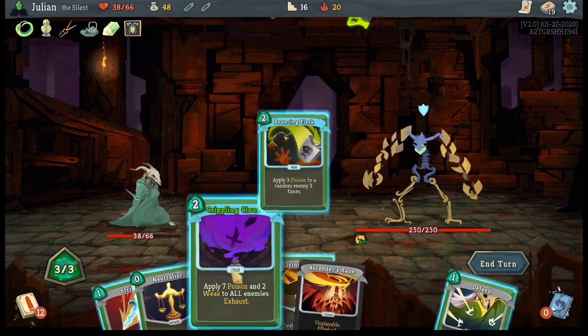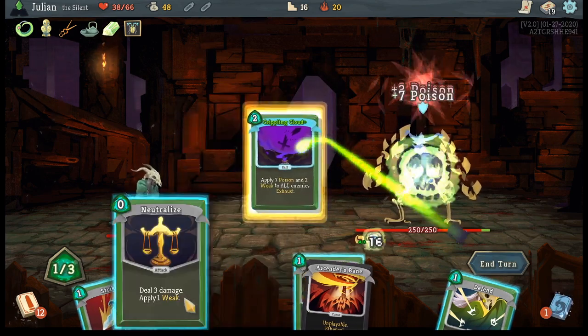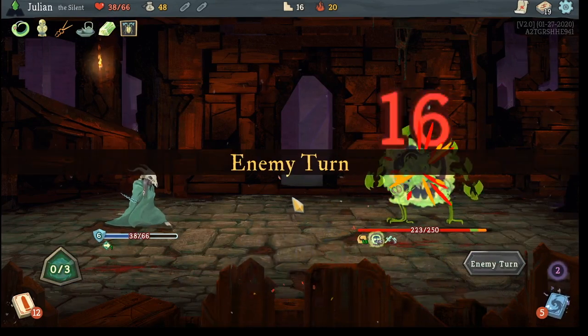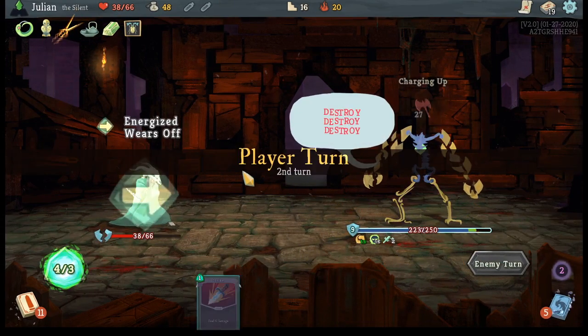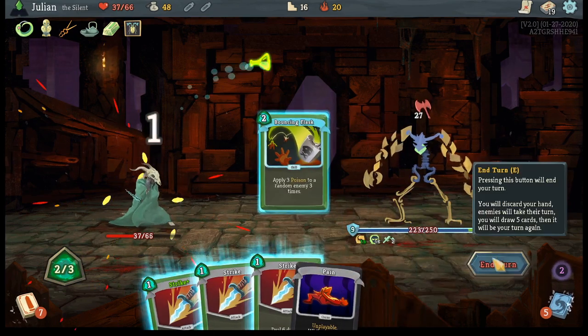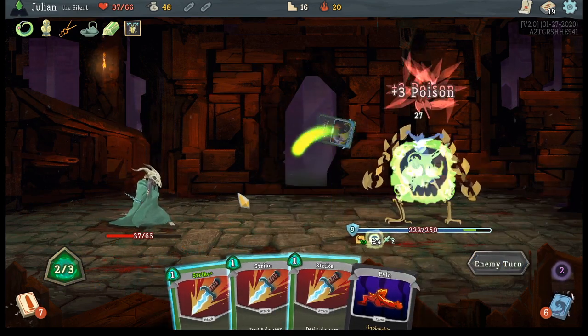So let's apply a lot of poison, add on to that weakness, get the Flying Knee in action. He'll die next turn. I don't even need to draw any attacks. I'll take 1 damage here just to stack up a little bit more poison.